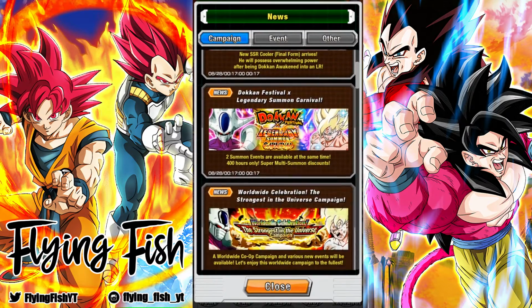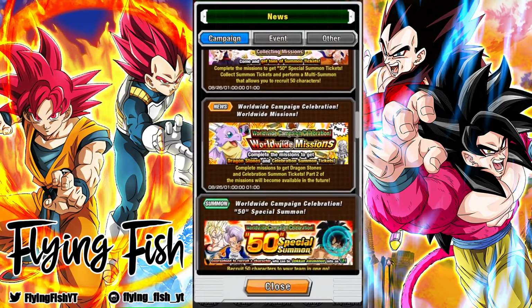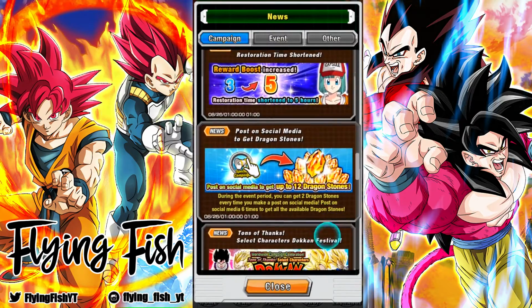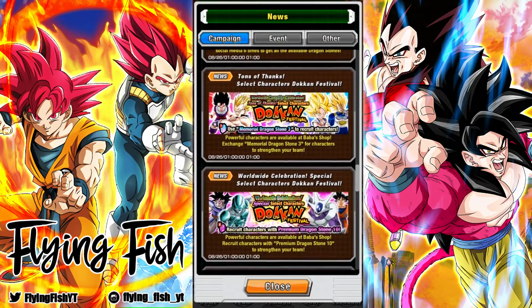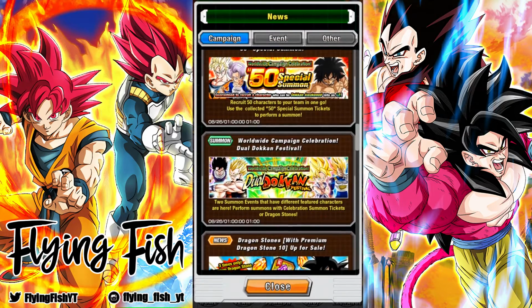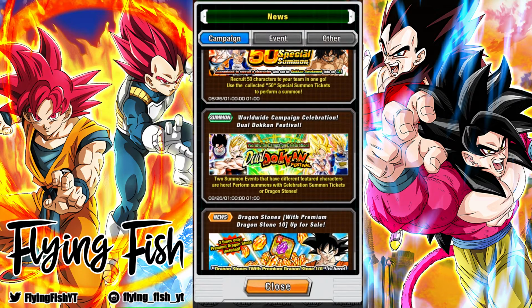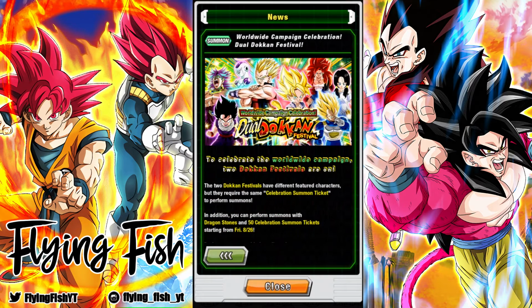But one thing we can't forget about in this celebration is another specific Dokkan Fest, which is the yearly Tons of Thanks Select Characters Dokkan Fest. Worldwide Download Campaign... Dual Dokkan Festival. Hey, look, we did get a Dual Dokkan Fest in the celebration. Oh, hey, it's funny that they're calling it that. So this is a yearly banner that comes around with every worldwide campaign or download celebration.